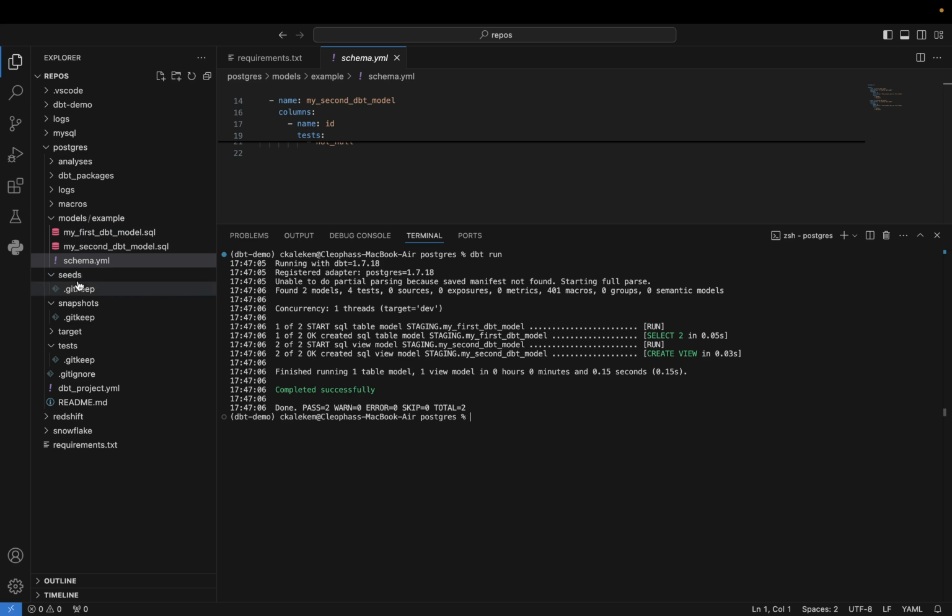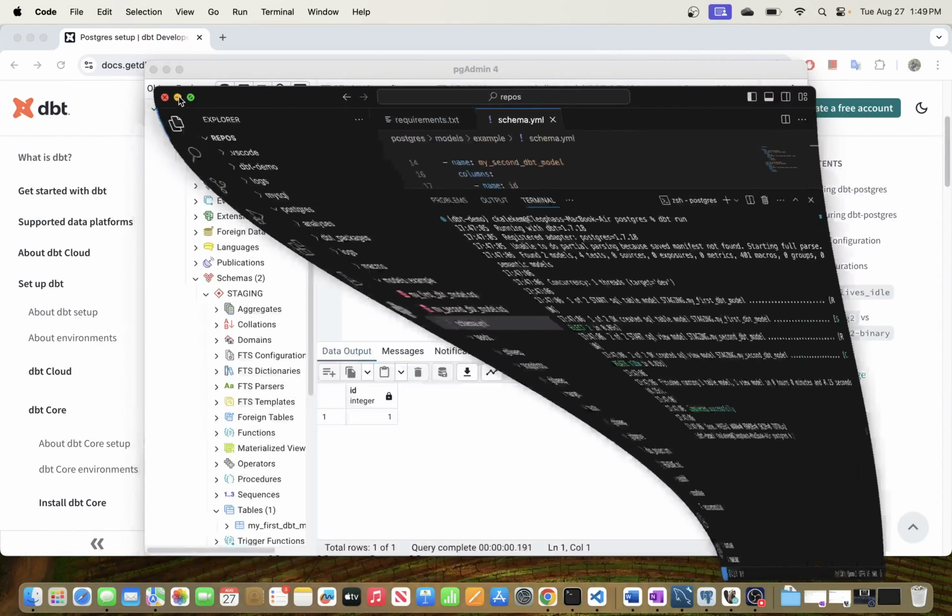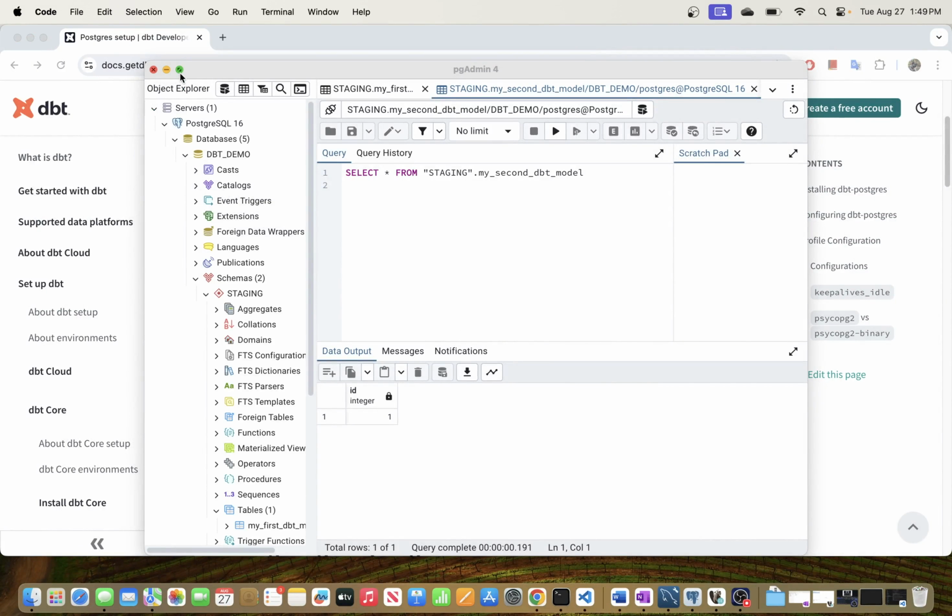You can have data in your Postgres, set up your schema to get the source data from Postgres, do your transformations here, and once you're done, write the transformed data back to the Postgres database. Alright, so that is what I just wanted to show you in this video, guys. There's a lot that you can do from here, but I just wanted to quickly show you how you can set up dbt to talk to a Postgres database.